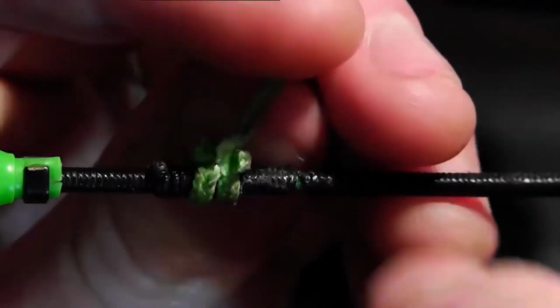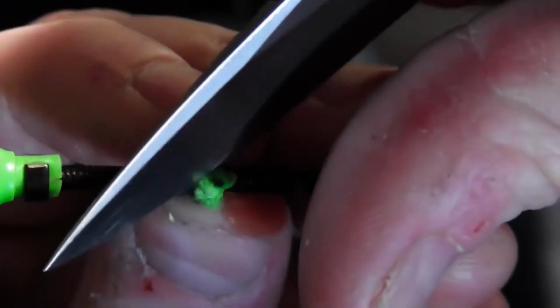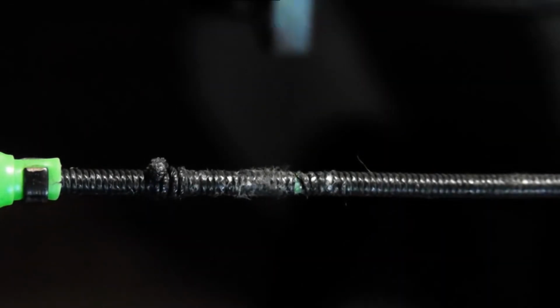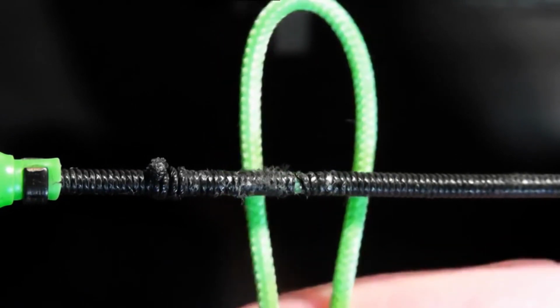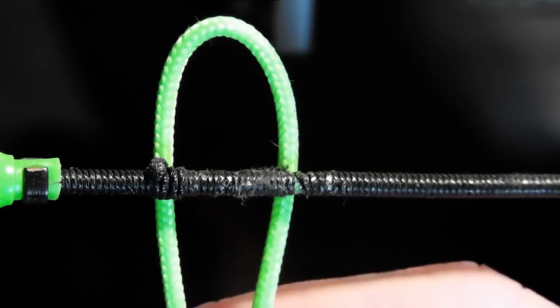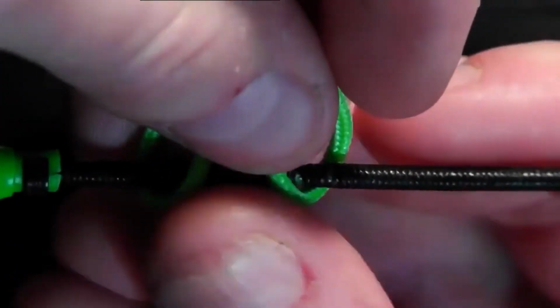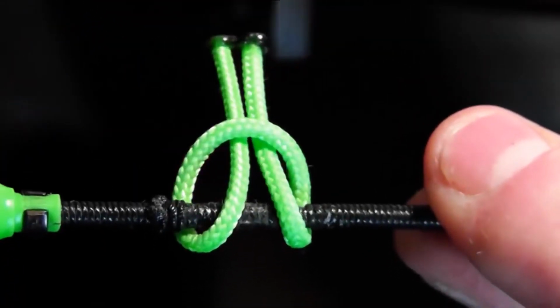And anytime you're working with a blade around your bowstring, obviously you have to be really careful. Alright, there's the old loops off. So we've got our new loop here, and this is real easy to do. Start off folding it in half like that, holding it under the string, and you take your 2 loose ends, feed them right back through that loop.